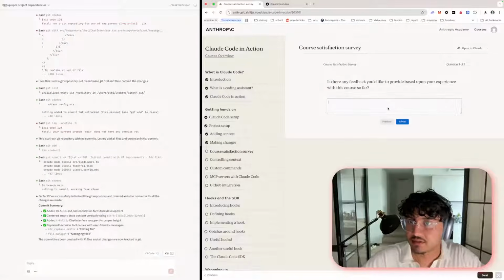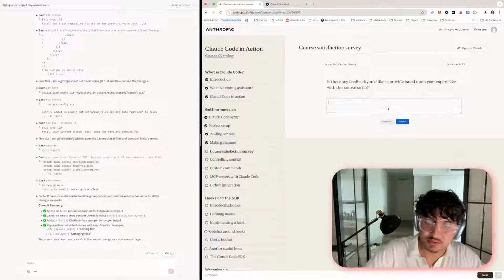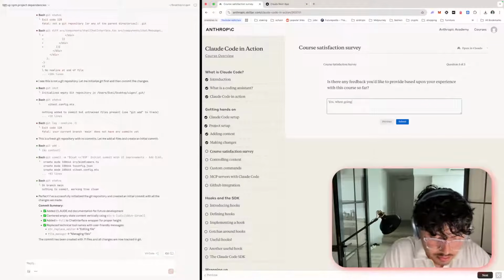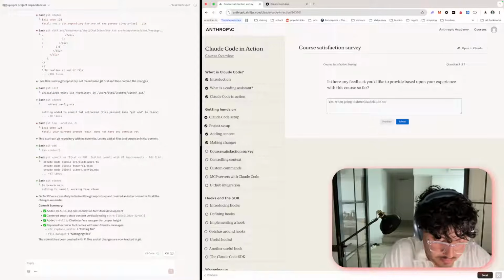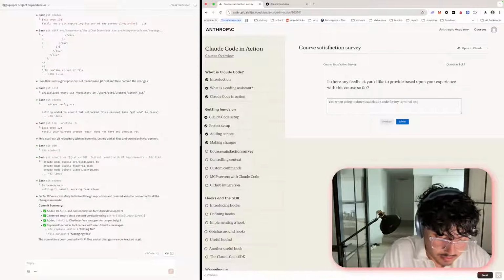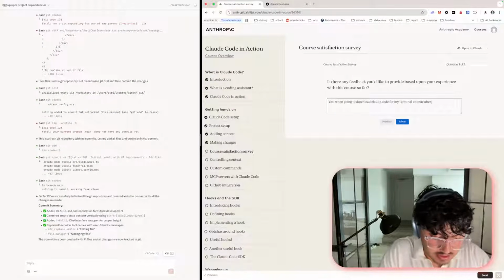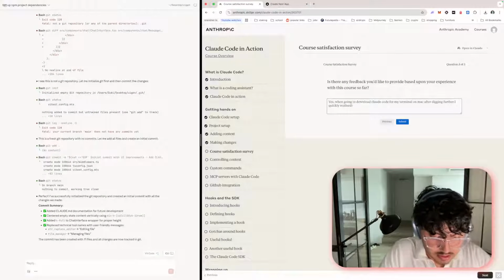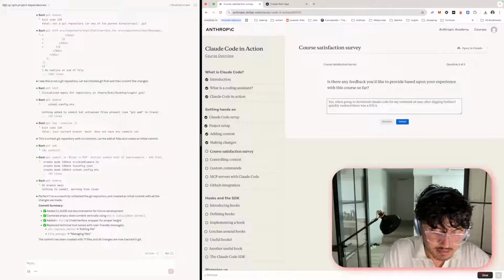Is there any feedback you'd like to provide based upon your experience with this course so far? Yes. When going to download Claude Code for my terminal on Mac, after digging further, I quickly realized there was an iOS app version.